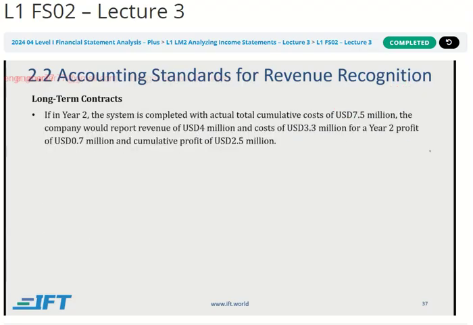In the second year, another cost has been incurred. Now look, the total cost was expected to be 7 million, but there has been a cost overrun, right? 7.5 million of the cost has been incurred. But the total revenue will not change. It's not like just because your cost has gone up, your revenue will be higher than 10 million. So from that 10 million, already 6 million you have recognized in year 1. So now you can only recognize 4 million more, and that is what you will do, right? Now there could be a lot more complexity over here, but I'm not going to go into that detail because we'll just stick to the level of detail provided in your curriculum.